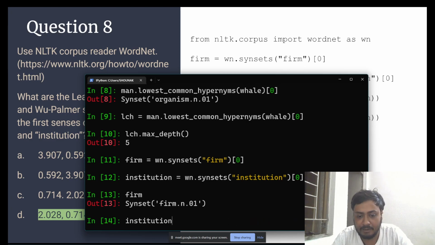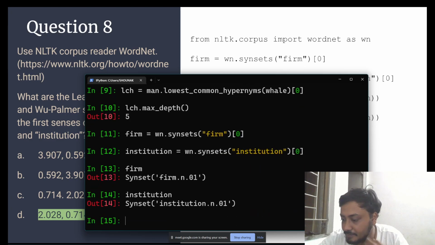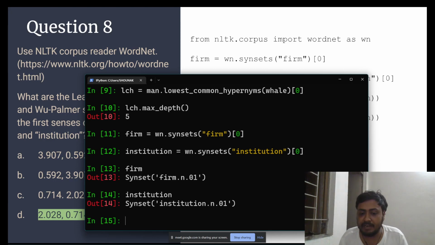All right. And then you have to calculate these similarities, and those can be done directly using some functions which are given by NLTK.